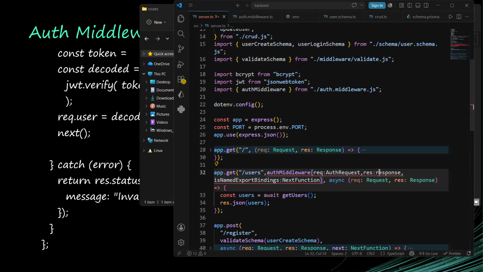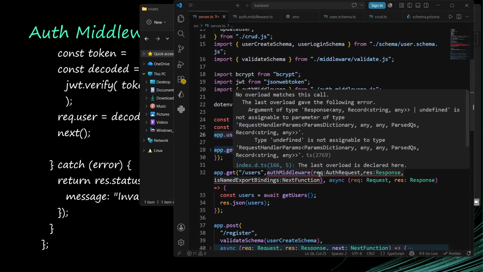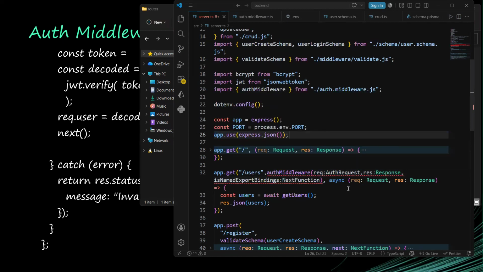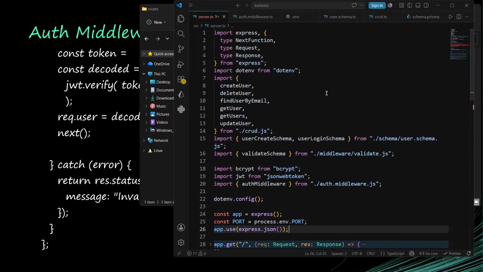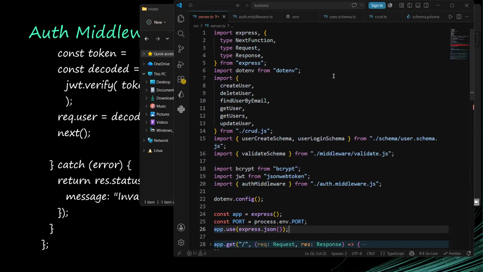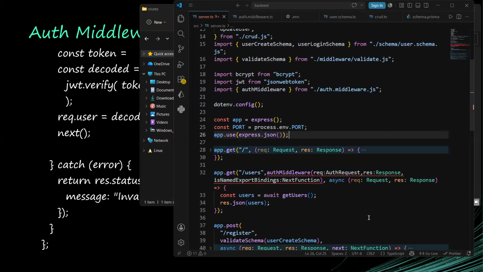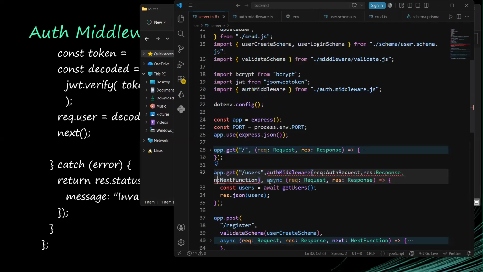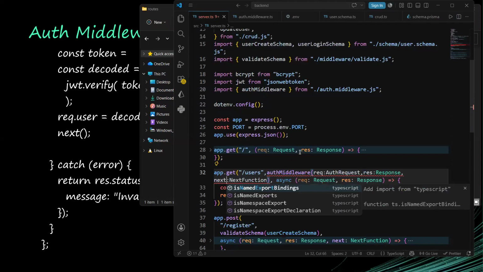Oh my God, sorry, I can see the mistake here. So what am I missing here? It said the last overload gave an error. Where is this Response coming from? It's coming from Express. Sorry, this is supposed to be next.